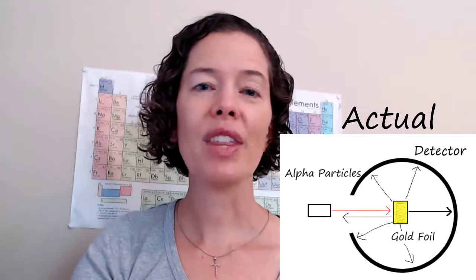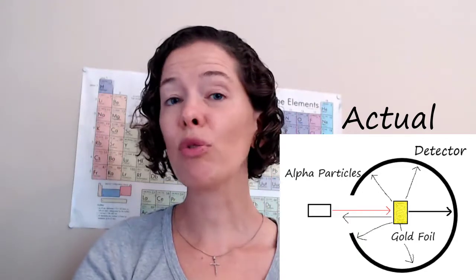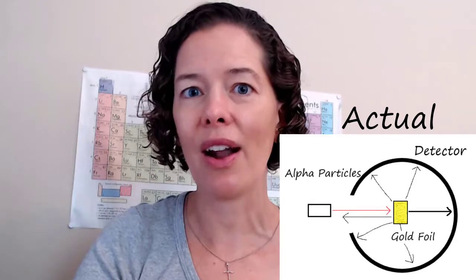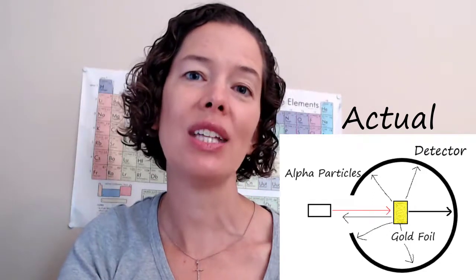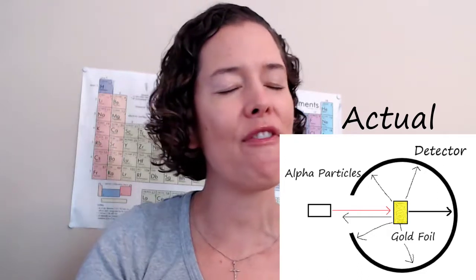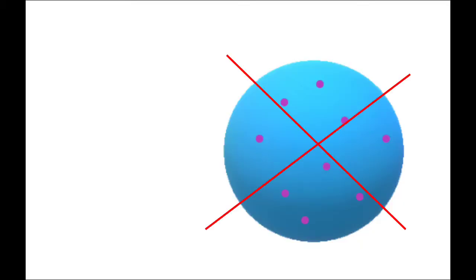But what he found was completely different. Most of the alpha particles just passed straight through the gold foil as if nothing was there. However, a small percentage was deflected back at very large angles. Rutherford later said that this was like shooting a cannon at a piece of paper and having the cannonball come back at you. So it was completely unexpected. Now, obviously, we need to revise our view of the atom. The plum pudding model was out. Rutherford put in a new model in its place.